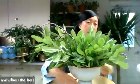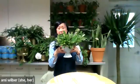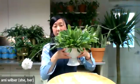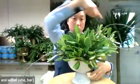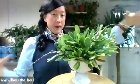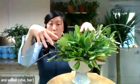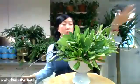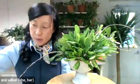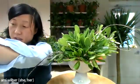You can kind of see, it's a little bit hard to tell. I'll pull it back just a little bit. But you can see that I've made this long sweeping curve to my arrangement. I'm not going to put any flowers out past these points, and most of the flowers are going to be contained within the green space. I just wanted to have this as my guide. I might come back later and put in some more cherry blossoms, but for now, that's all I'm going to do.